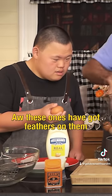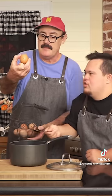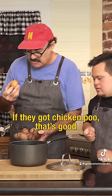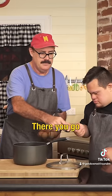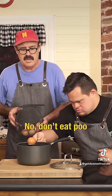Oh, these ones have got feathers on them. That's real eggs. Look, it's got chicken poo on there. Can you see? That's good. That means that they're fresh eggs. If they've got chicken poo, that's good. There you go. They can't eat poo, anyway, it's disgusting. No, don't eat poo.